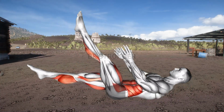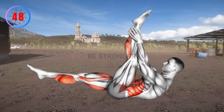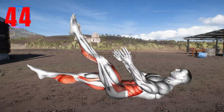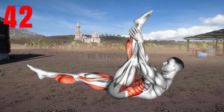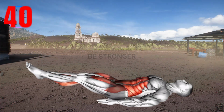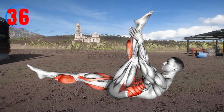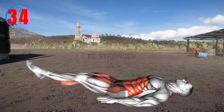Exercise number 6, stretching, single straight leg stretch. Instructions: lie on your back with one leg extended on the floor and the other leg raised straight up. Hold the raised leg with both hands, gently pulling it towards your chest. Switch legs after holding for several seconds.